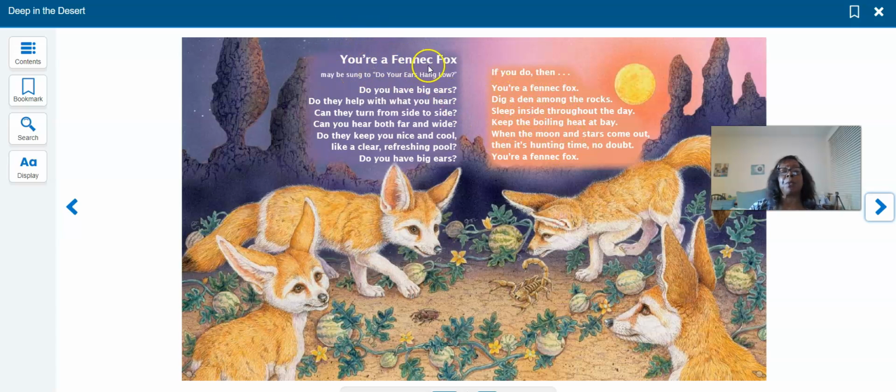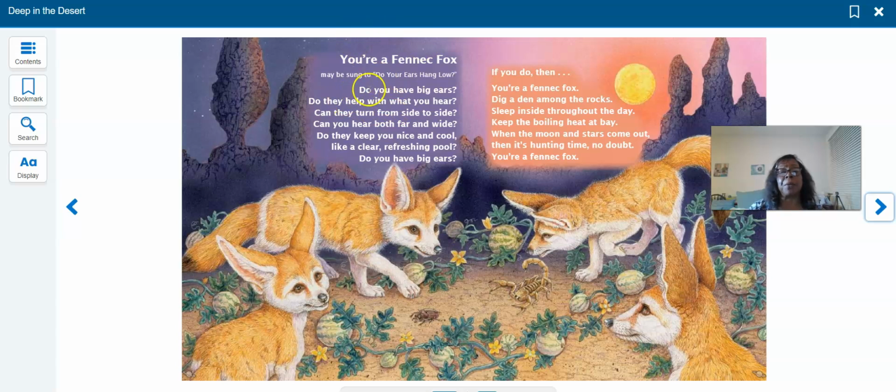And the word that we're really going to focus on for context clues is Fennec. So the poem is titled You're a Fennec Fox. We could get a dictionary and look this word up. We could ask someone to tell us how this word is defined, but a better way is to learn to use context clues.